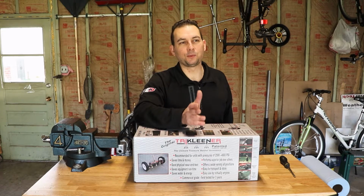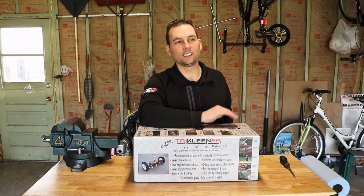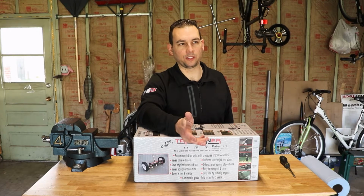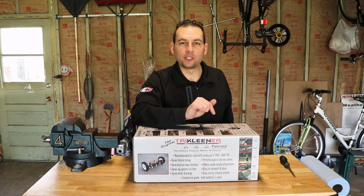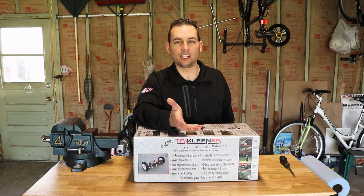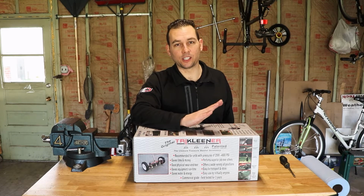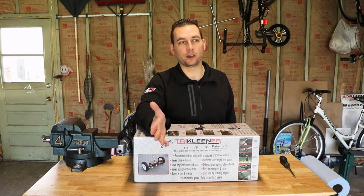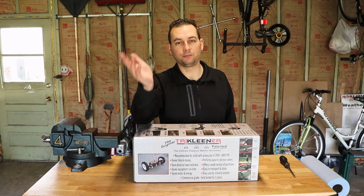So if you live in an area where you get snow throughout the year with road salt buildup on the undercarriage of your car, or you live in an area where there's a lot of dirt and mud, what I really like about this particular model is that you're able to reverse it and use it as an undercarriage sprayer. You're going to want to get this because it's the best way to clean the undercarriage of your car without wasting money going to the car wash every week.